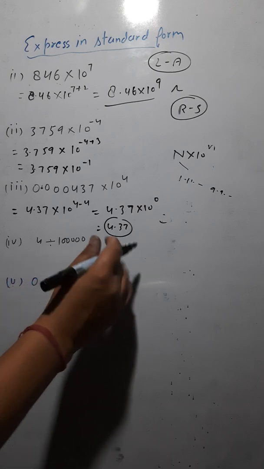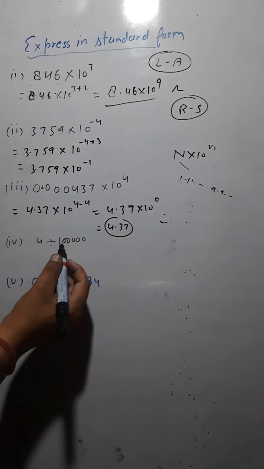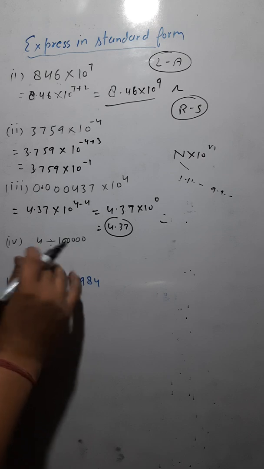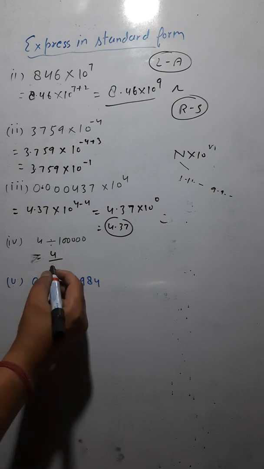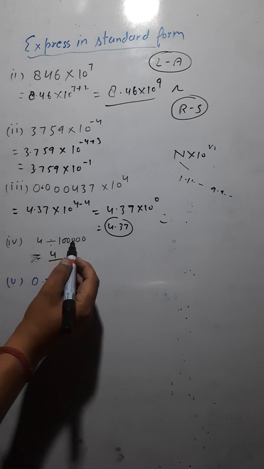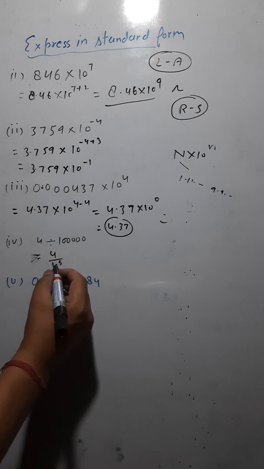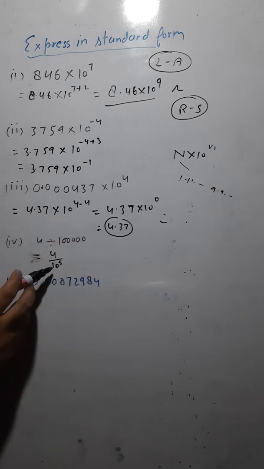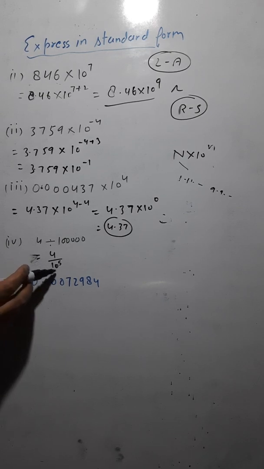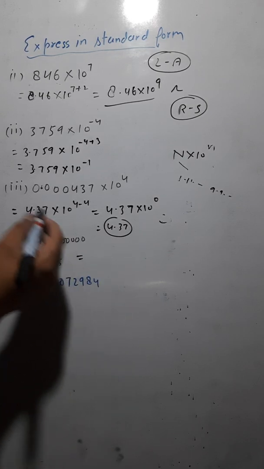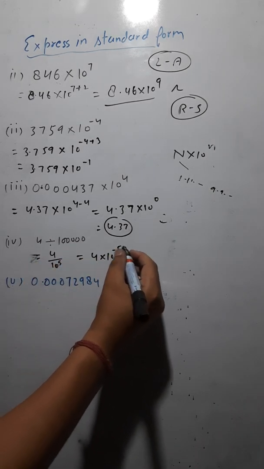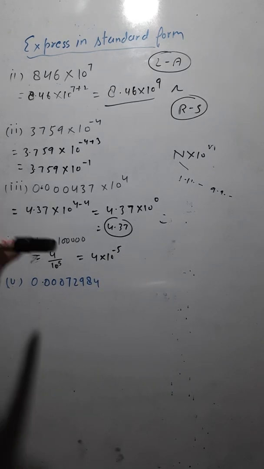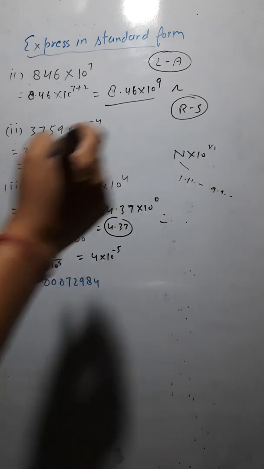Similarly, this also you have to express in standard form, that is 4 divided by 1 followed by zeros. How many zeros are there? 1 2 3 4 5 zeros. So I can write it as 4 divided by 10 raised to the power 5, because 5 zeros are there. Now this power is positive in the denominator, and when it goes up to the numerator, the power becomes negative. So I would be writing it as 4 multiplied by 10 raised to the power minus 5. This is in standard form because here you have 4, which is between 1 and 9, isn't it?